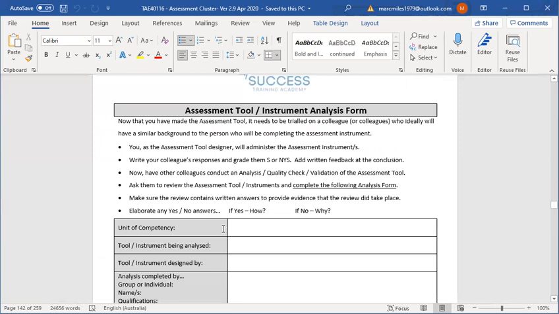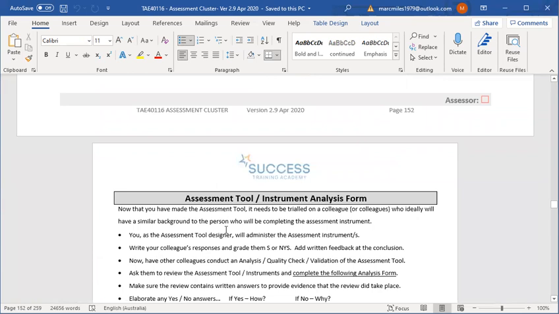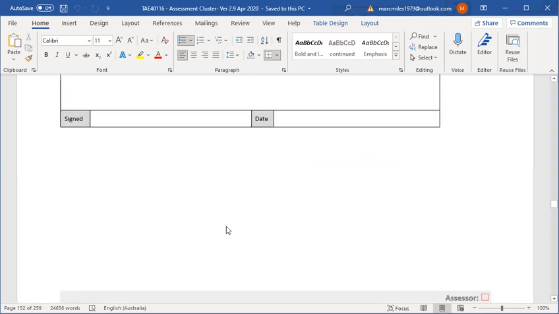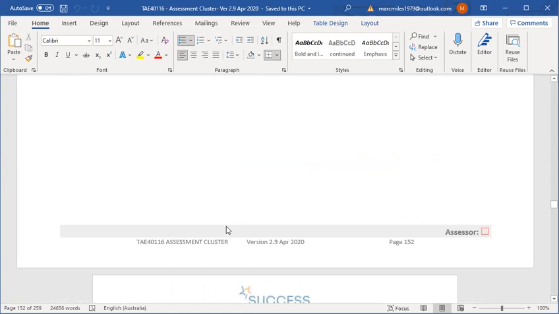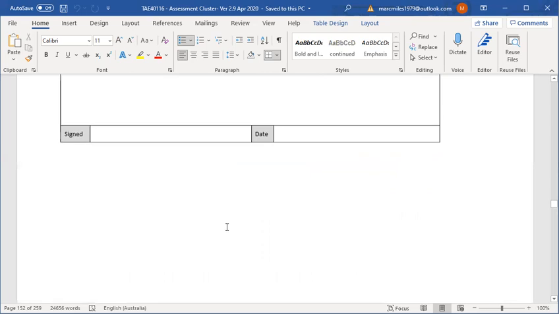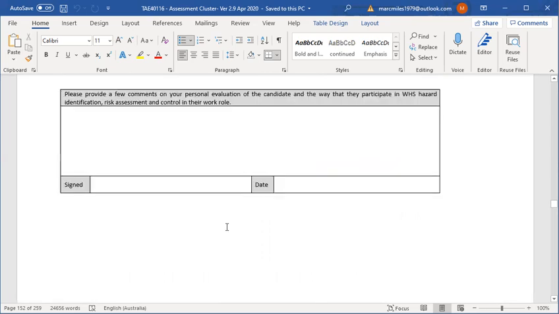Then we've got the instrument analysis form, okay? So you're going to create each of those things and you're going to trial it, okay? So what does trial mean? It means observation checklist, simulate that you've used it, okay? And then the interview itself, make sure that you actually do the interview. So get a friend, family member or colleague, sit them down and ask them the questions, write down what they say, okay? Then with the third party report, just simulate ticking those off.